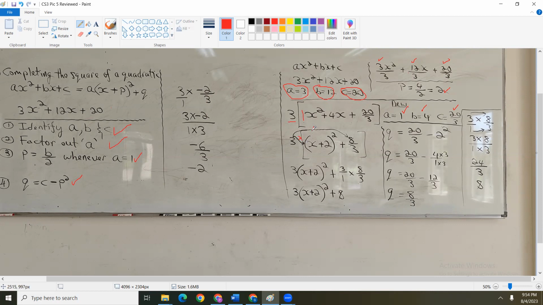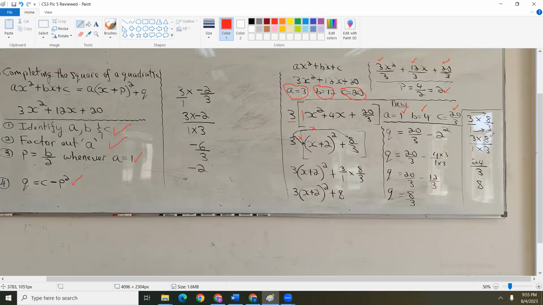And the 3 now also has to multiply the 8 over 3 because we are distributing 3 within the bracket. And there are 2 terms. This term, x plus 2 all squared, is 1 term, plus 8 over 3. So we have to multiply by 3 twice. You can see 3 appearing outside of the curved bracket here, which is A in the first place. So the value of A doesn't change. It will always end up at the front of the bracket. And then we have to multiply 3 by 8 over 3, 3 over 1 times 8 over 3.